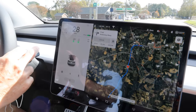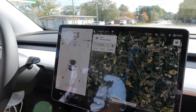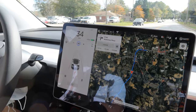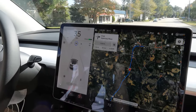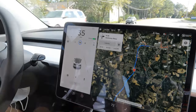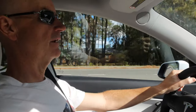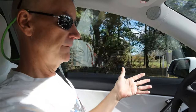I don't know. I want it to follow the speed limit plus this offset. I want it to follow the speed limit, and I'll deal with the offset. If it slows me down too much, I'll speed up. The offset would be the cherry on the cake, but I just want it to follow the speed limit, and I will adjust from there instead of depending on me to pick up on the speed limit, because some of these things change a lot.